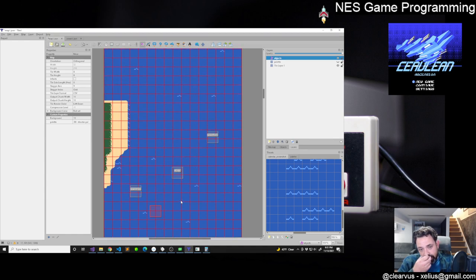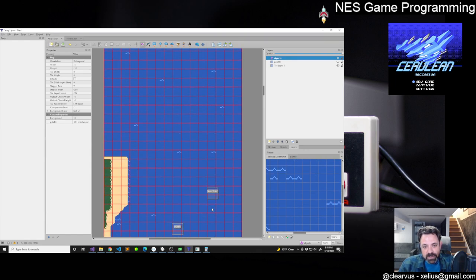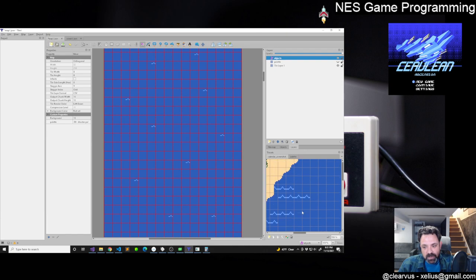Part of me is wondering if I just should have said, okay, whatever, it's all well and good to want to do that, but we should have specified the metatiles ahead. They just need to be specified ahead of time like we were doing. But then the problem with that was that it was very cumbersome to have them split up across multiple different files when you're trying to work with them in here.